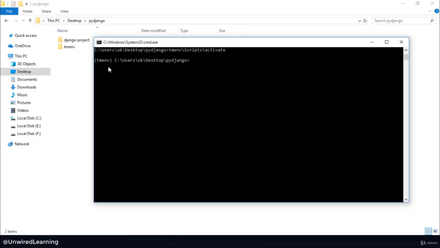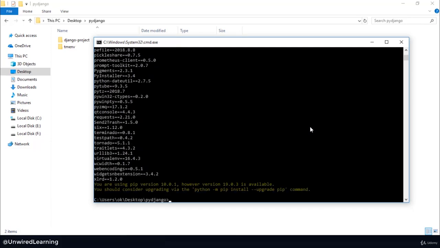Now if I do pip freeze to check all the packages that are already installed, you would see nothing. That means it is an isolated environment and we need to install everything from base. You see, I haven't got any package. That means there is no package installed, so it is completely empty. So at present we are in our isolation mode. To deactivate this, all you have to do is use the deactivate command. Now we are back in our normal mode. So if I do pip freeze now, you can see the difference.